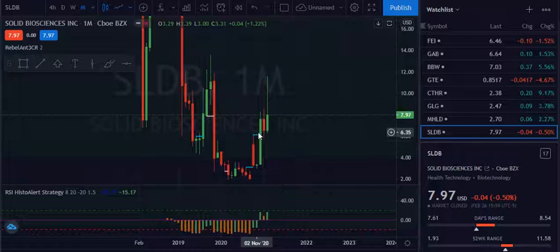So, what goes on next? Well, we get a pullback to test the old level to see whether it's fair value. I always use the analogy, how will you know if gold at this price, 2,000, moves up to 2,500, or in this case, if we count that space, it looks more like 3,000, a third, and then it comes back to test to see whether there will be any buyers at the 2,000 level, which then makes potentially the 3,000 level valid. Okay, so that's how I view it.